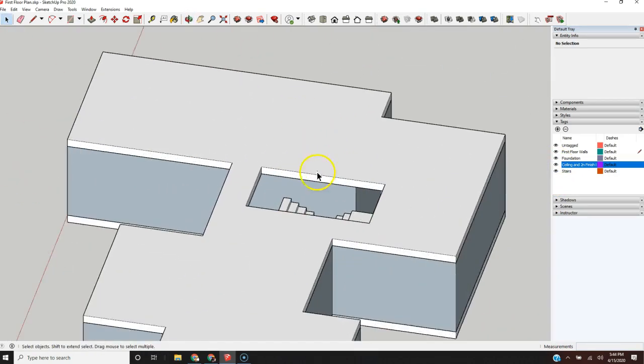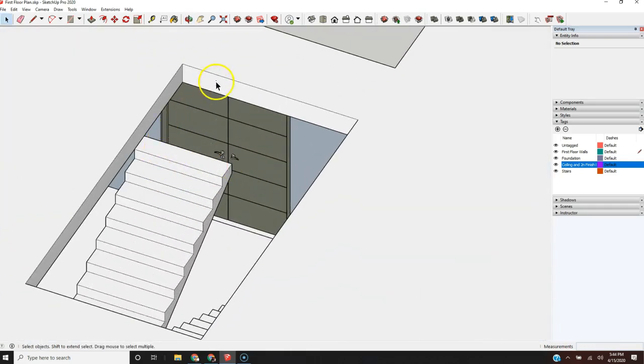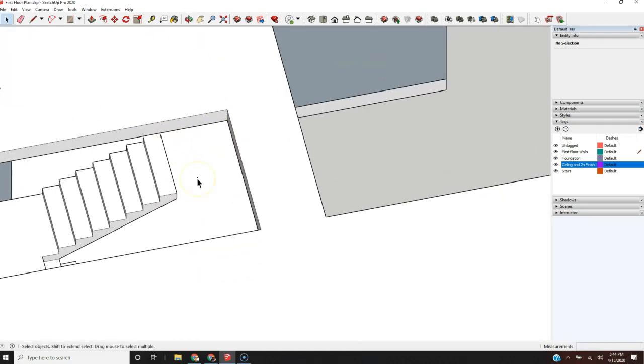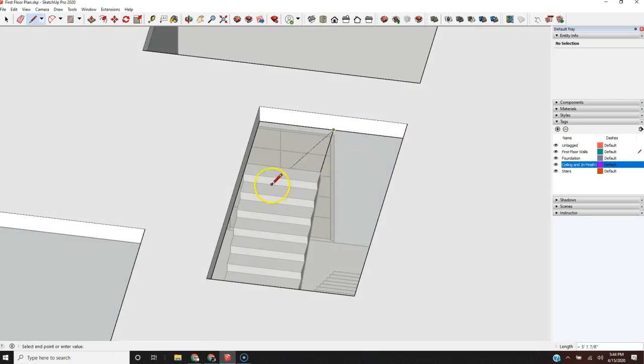Ceiling, I probably need to bring this out just so I can have a better landing right here. And so let me double click in here and I can reference the stairs even though I'm in this other component.